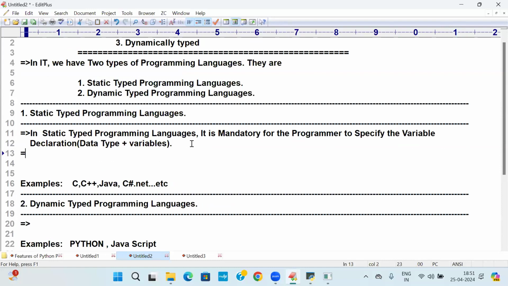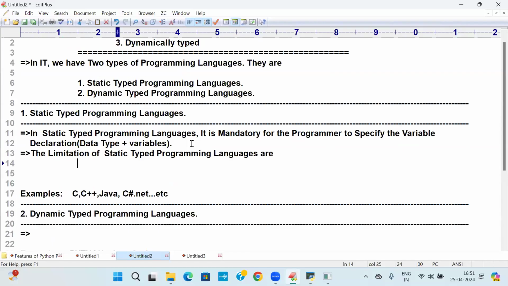What will be the limitations of static typed programming languages? These are all concept based, much knowledge in the subject. The limitations of static typed programming languages: number one, the programmer may not be able to select the suitable data type. Chances there or not? Number one.